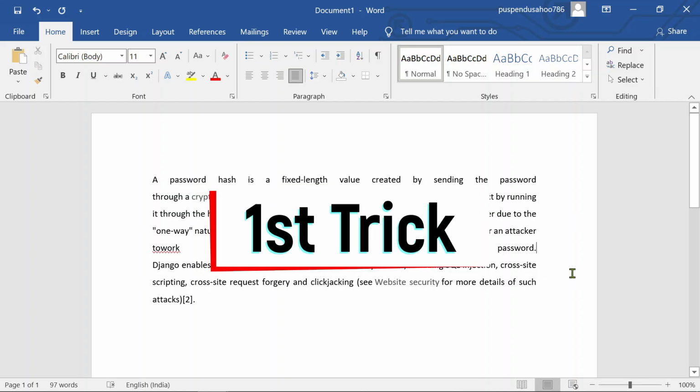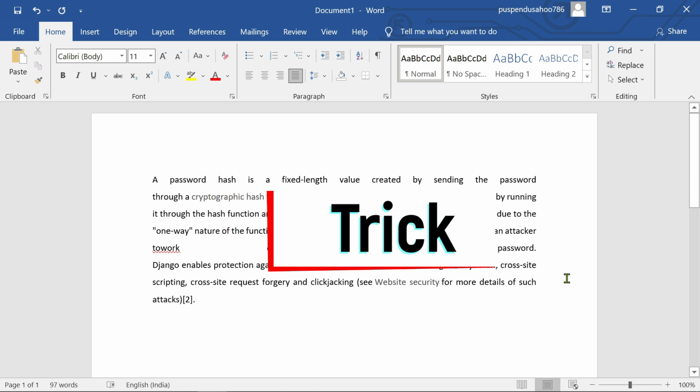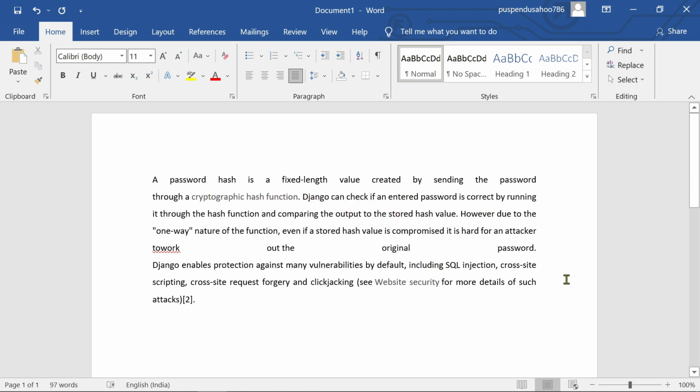Today I'm going to discuss one most important concept. Suppose you copy from any document anywhere and paste the words, at that time you face a problem, that is a spacing problem. You see here, if I try to remove this space, I can't remove two words each time, and if I press the space button, it is taking so many spaces. So how do we remove this?